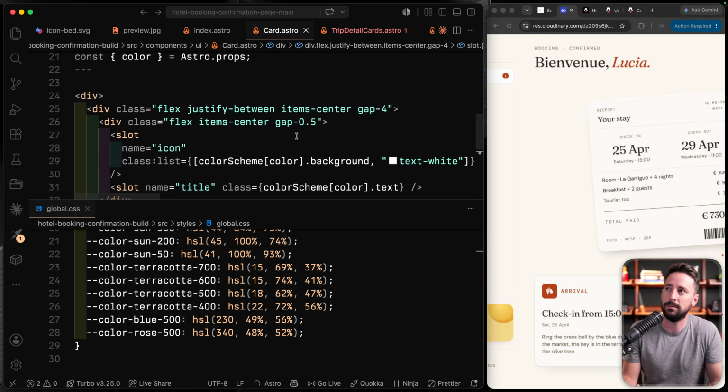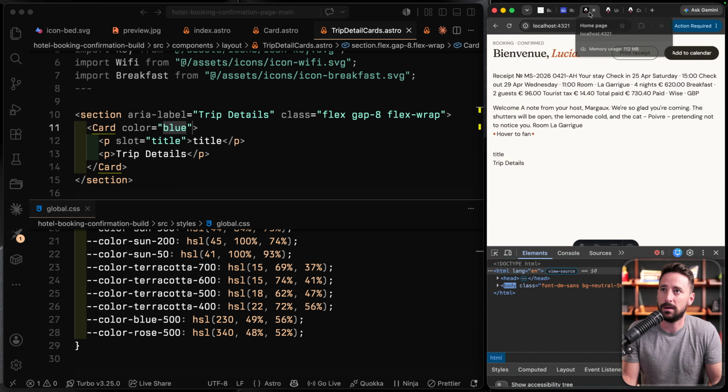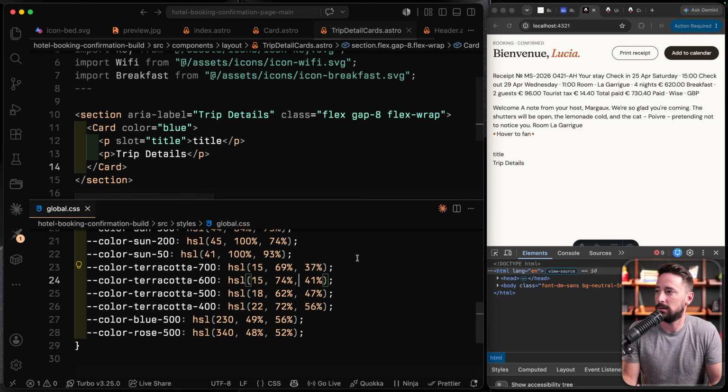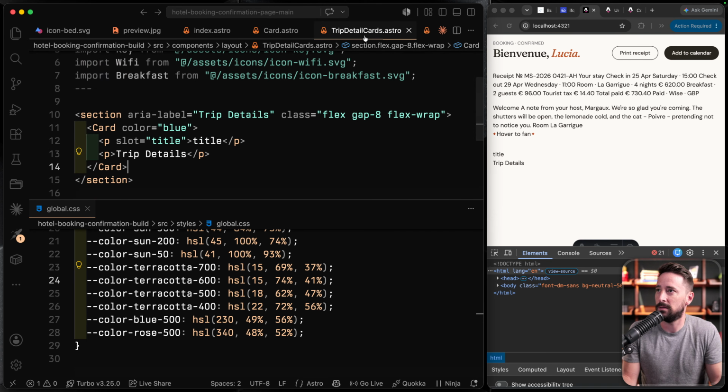Okay, so now we can pass in blue, red, terracotta, whatever. And then that can get what it needs. And it knows it needs a color here. So for instance, if I pass in blue and we check over here, I don't have anything in the title slot. So we probably should also do that. See over here, title, oh, it is there.